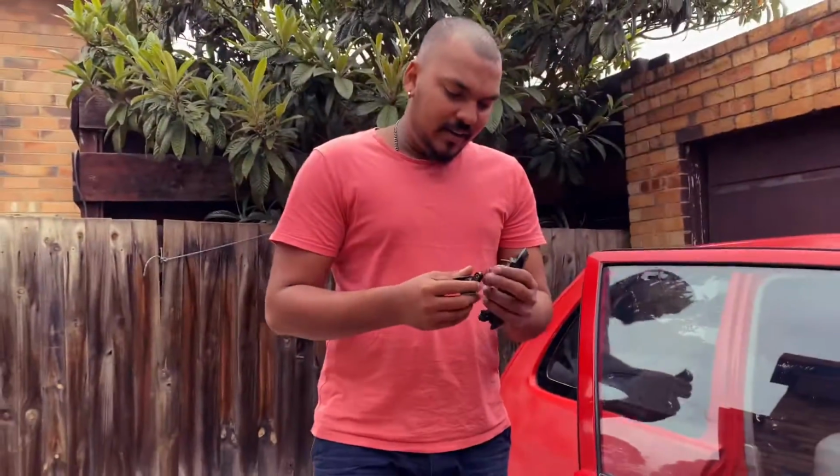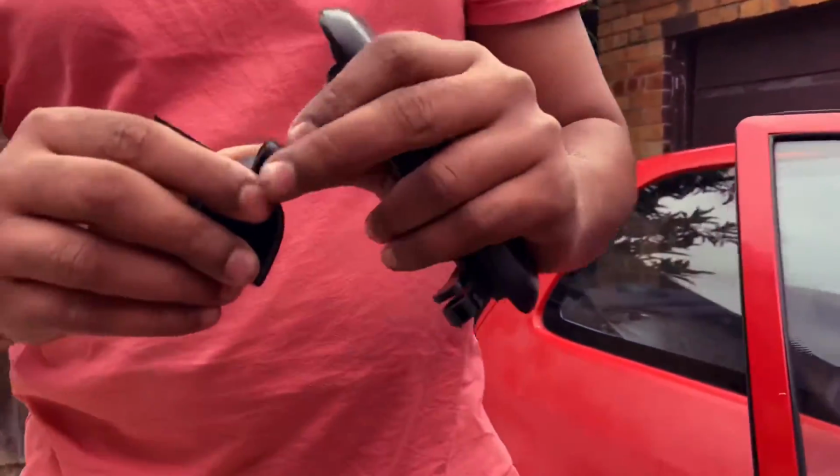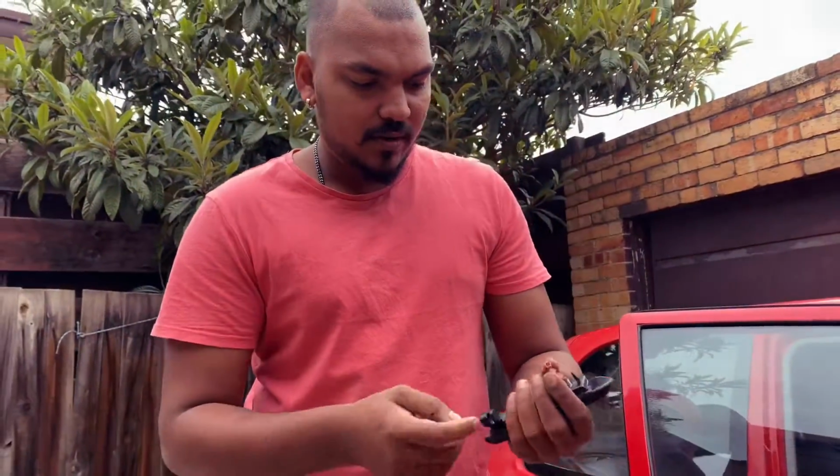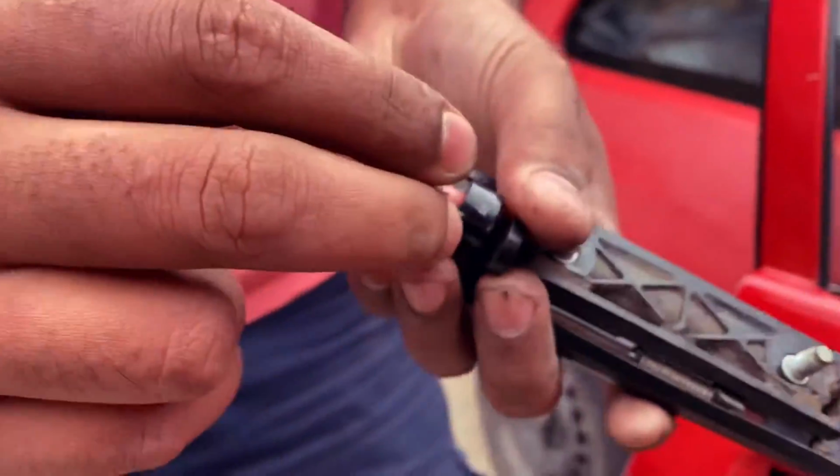Alright, we remove the old one, but the new one doesn't come with this pink clip. We have to get that one from the old one, and we put that one here.